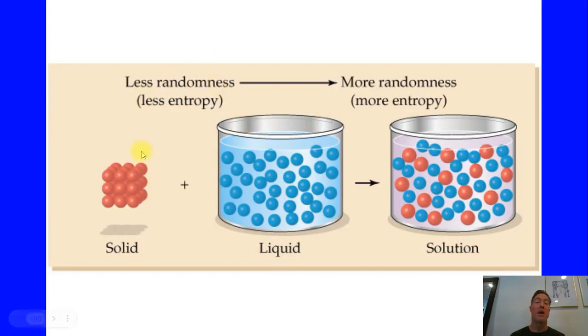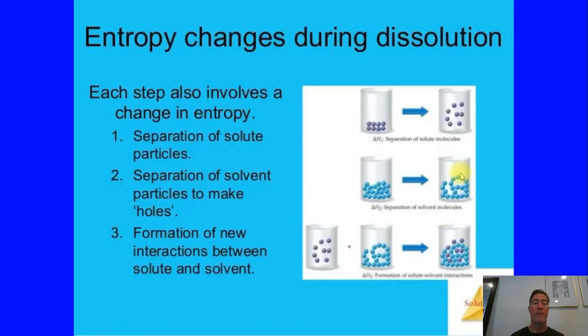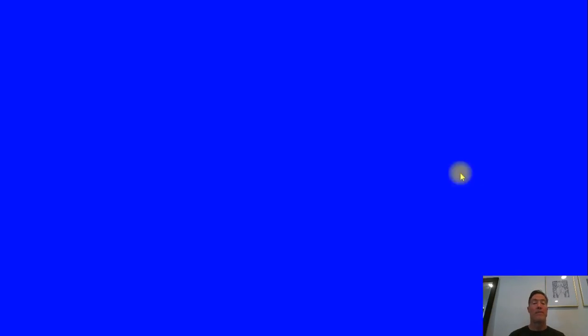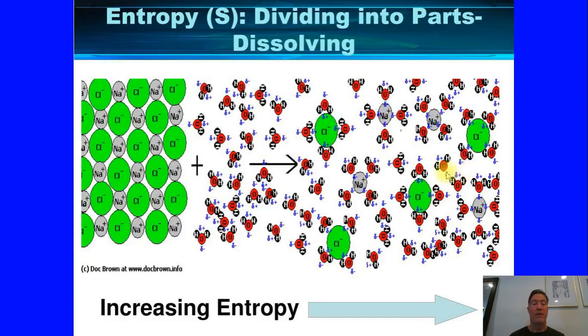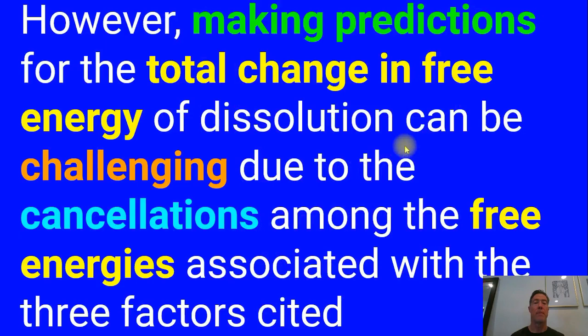Remember, entropy means more randomness. So we go from an ordered state to a less ordered state to a far, far less ordered state in solution. So randomness will increase as we go into solution. Just different ways of looking at it. Obviously, here's the order of our compound, here's the order of our solvent, like water, and then when we hydrate these, we create a much more disordered system.